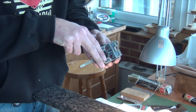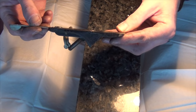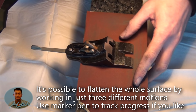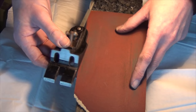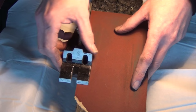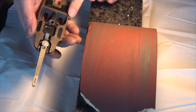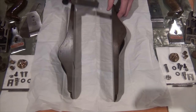Now I like to tackle the face of the frog, which for good blade support and travel should be nice and flat. The lateral adjuster and the end of the yoke protrude out of the plane we're trying to flatten, so we can't work that on the surface directly. However, we can work around them without too much bother. I'll put as much of the frog surface area on as I can, move it back and forwards a few times, take a quick look at where I'm touching, then take as much surface area to one side of the attachments as I can and work that, then on the opposite side. I'll just work a little bit away until I've got a nice consistent scratch pattern, and then check it with a straight edge. Perfect.